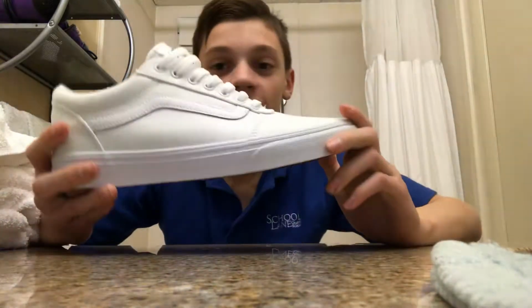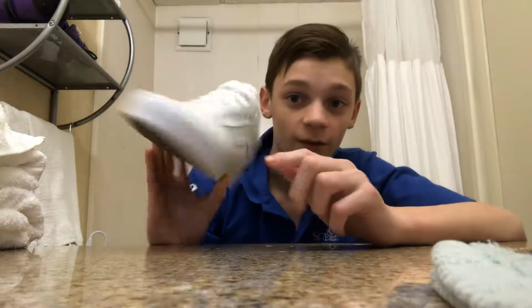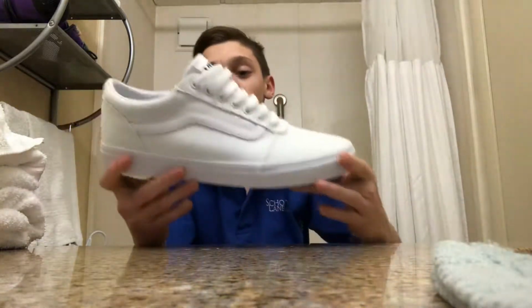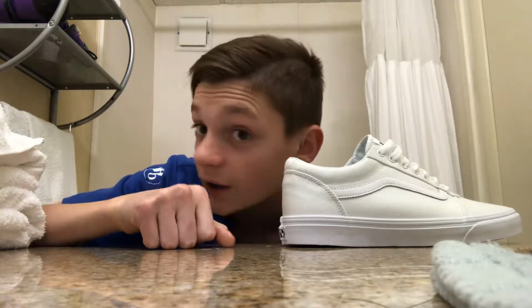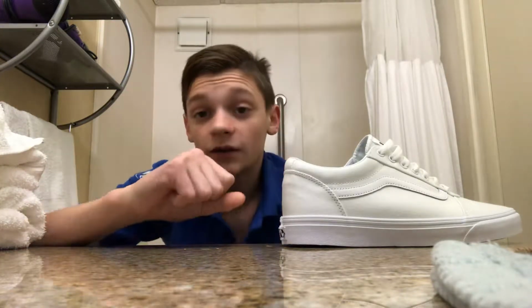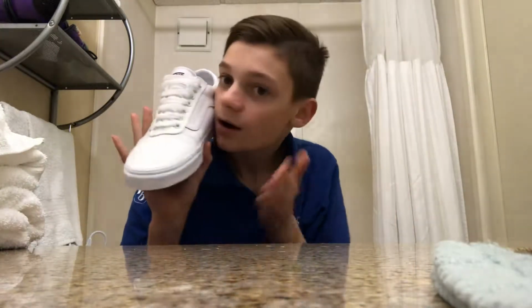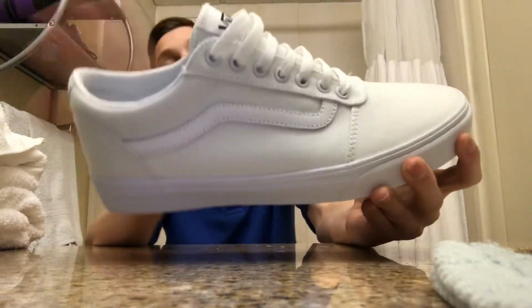So I'm gonna be lacing these Vans right here, these all white low top old school Vans, I think that's what they're called. Sorry, my hair is messy. I was laying down taking a nap because I need one. And yeah, so now I'm gonna show you how to lace them. Yes, I just got these. By the way, with the camera, I don't know if you can see it. Pure white.